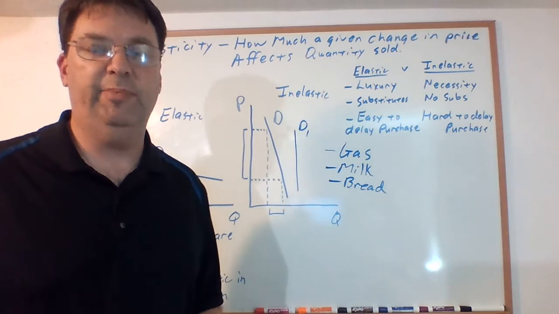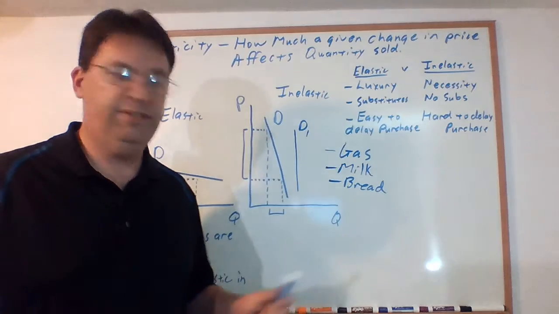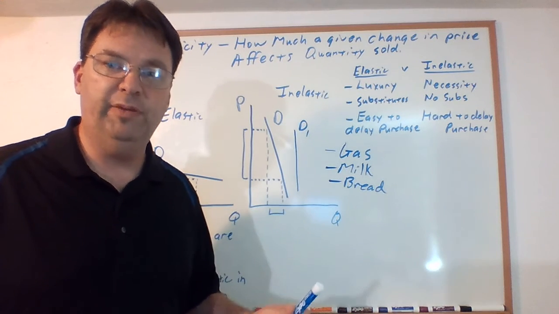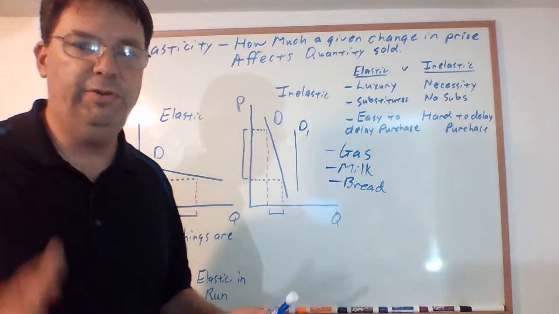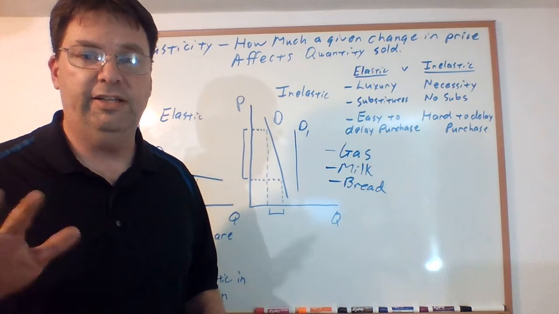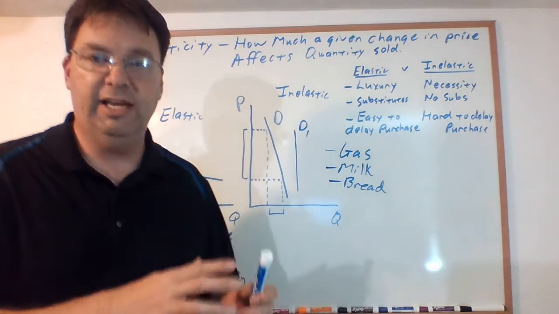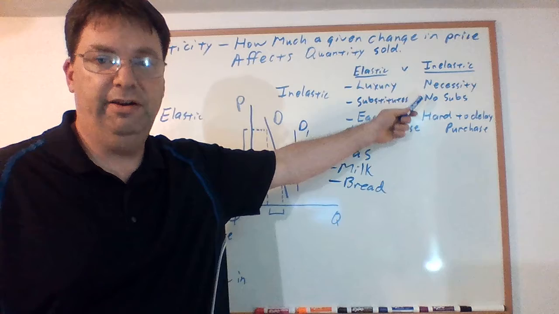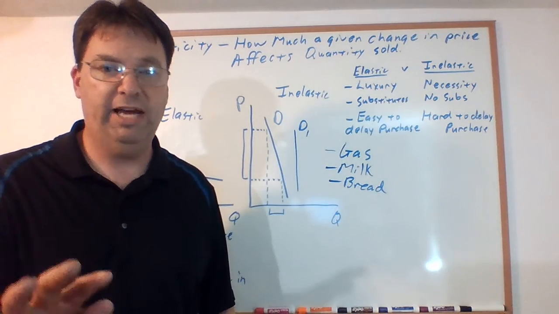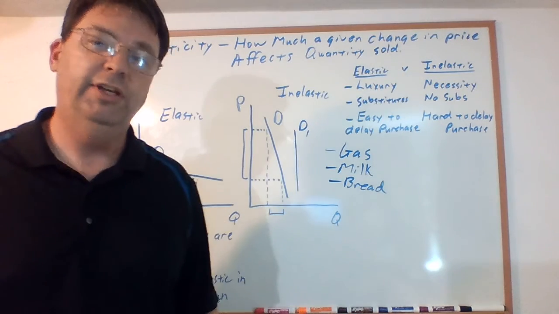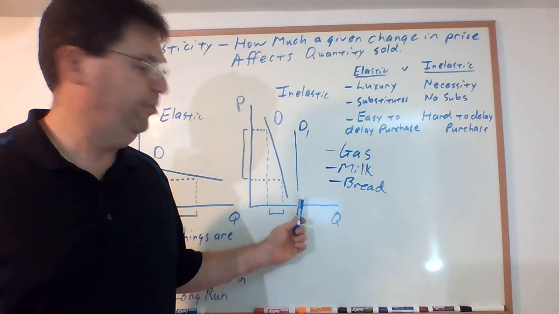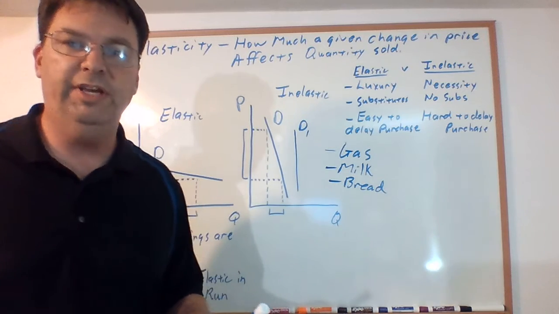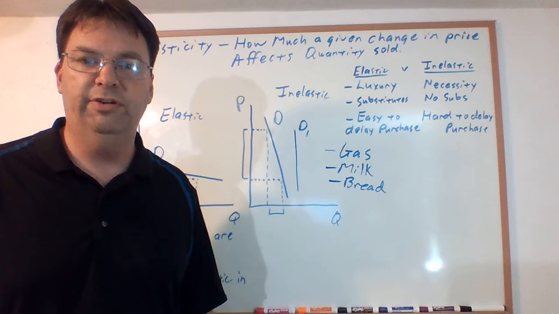You could see some very interesting ones. What if the line was perfectly straight up and down? What that says is you will buy a certain quantity and the price is irrelevant. It could be straight up and down - you will buy a certain quantity and you will pay an infinite price. It just doesn't matter what the price is, you're going to pay it. Imagine if you went to the doctor and he said you're going to die, you've got an incurable illness, but here's the cool thing, we've got this medication, it costs a thousand dollars a pill. You're going to buy it, right? Because it's a necessity, there is no substitute, it is impossible to delay purchase. If you buy it you'll live, and if you don't buy it you'll die.